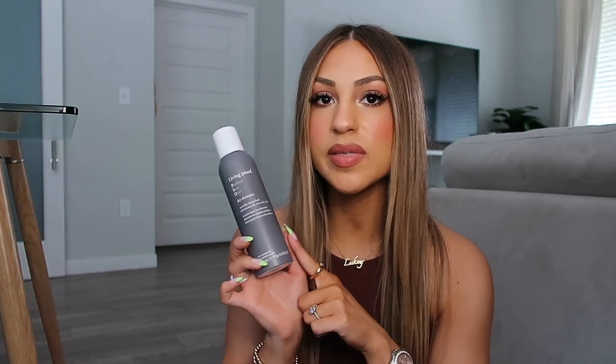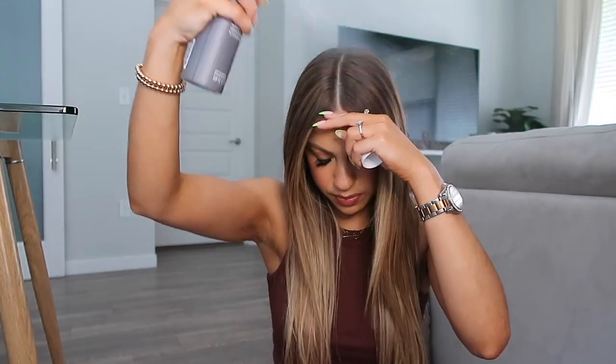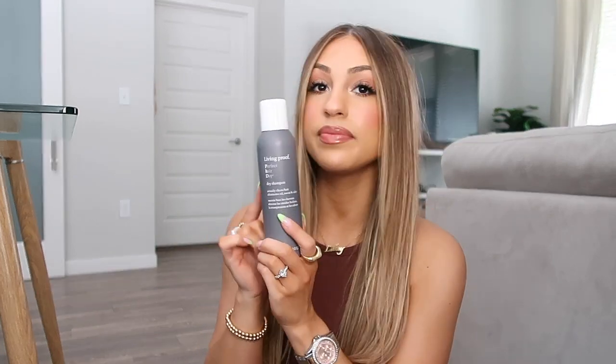The next product is another hair product — shocker, because I do hair. It's from the brand Living Proof and it's a dry shampoo. I've heard so many good things about this brand but never tried it. Oh my god, that smells so good — it's like a floral perfume! As you guys can see, it did the job. This bottle alone is probably like $25 to $30, so the fact that you get it in your box is already such a value. This is also a summer essential because nobody has time to wash their hair every single day.